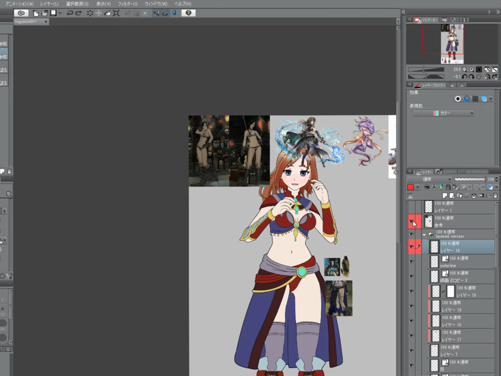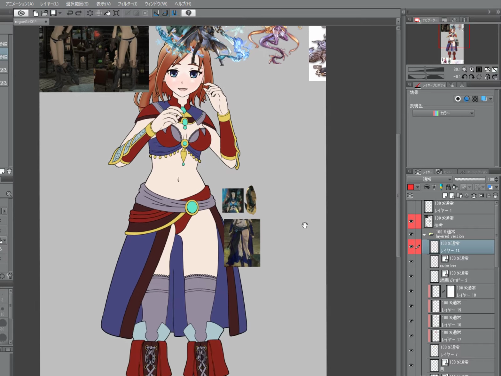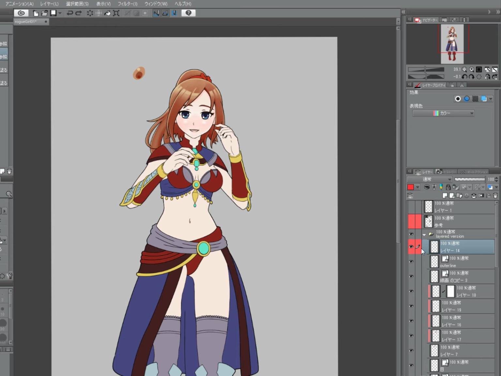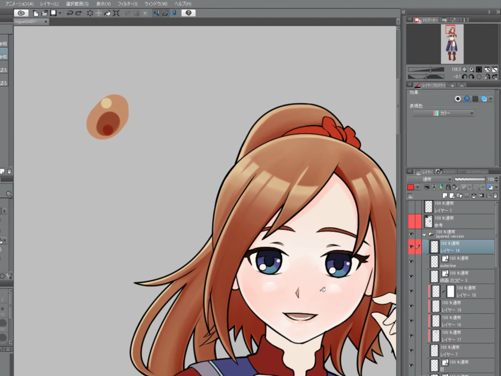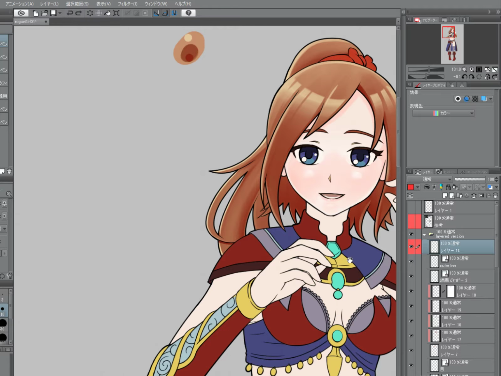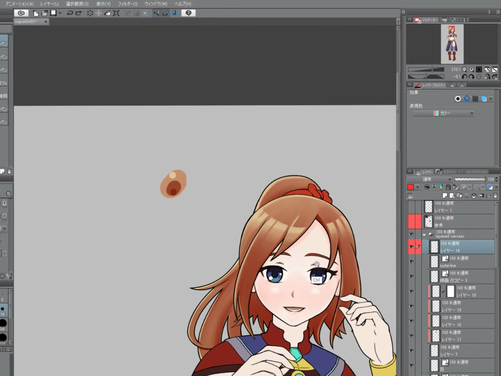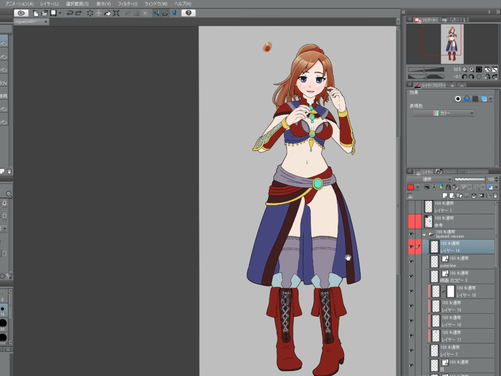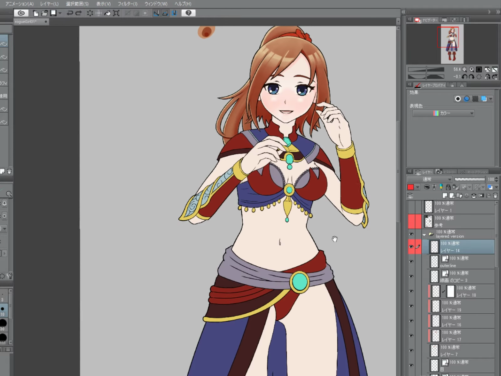I have another layer here for reference images that I gathered. So I'll turn that off, and this layer is going to be my color palette layer. I already had the color palette for her hair, so now I'm going to make the color palettes for the rest of the colors here. For example, the ribbon's not that important. I think it only comes up once in the whole illustration, as far as I can tell. Maybe I should put that in some other places, but for now, we're not going to worry about the ribbon. Let's worry about the other colors.